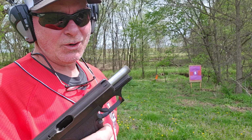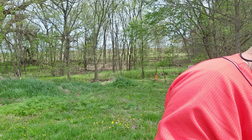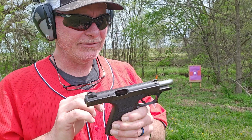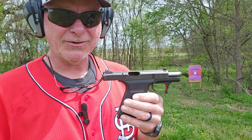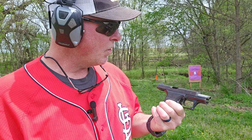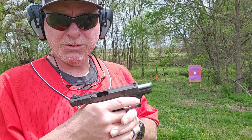But, you know, if you've never shot one of these, if you can ever get your hands on one, if your friends have one, something like that, by all means, try to get your hands on one of these and burn some powder through it, because it is absolutely a wonderfully engineered piece of gear. Shoots soft, like I said, shoots soft for a blowback gun.